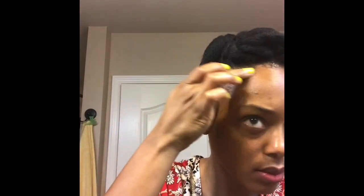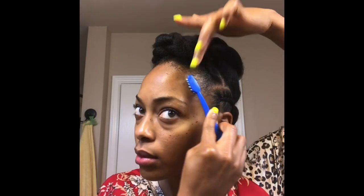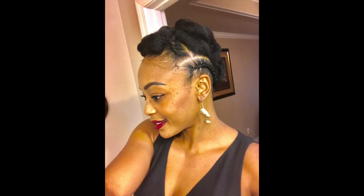Next, I'm going to spray my hair with some John Frieda Frizz Ease, then tighten up those edges a little bit and tie my hair down for a few minutes and let it set. So once I take my rag off, this is what my hair looks like. Very edgy yet classy twisted updo that is perfect for any special occasion. It was definitely the perfect hairstyle for my 31st birthday.